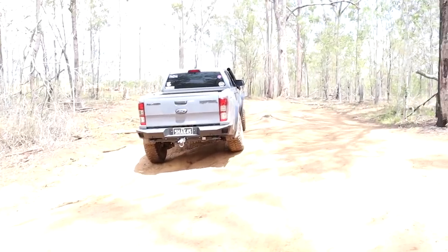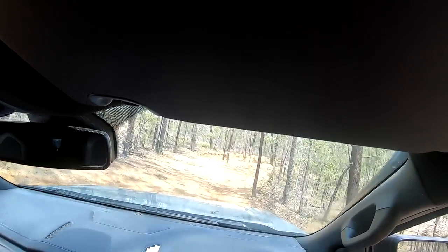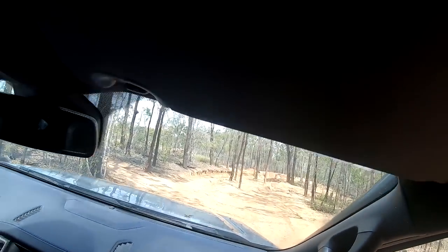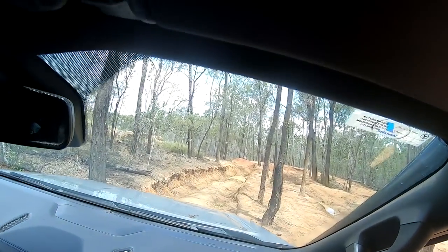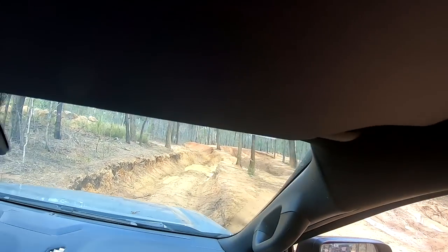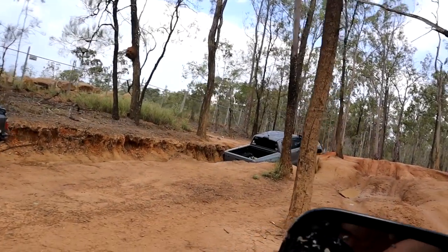Yeah. Guys, this section up ahead is where it could get interesting. We did have a lot of rain, so I'm not sure if this is going to be like really bad or whatever. I'm not sure how much rain they got out here, but we'll give it a go on the hard line and see if we can get through. And if we can, that's good. If we can't, then yeah. We'll give it a shot. Oh, windows up because mud. Oh, that's deep. Yes.